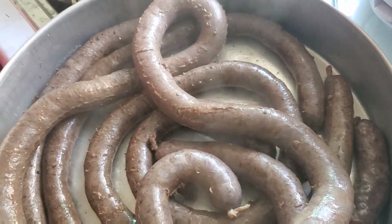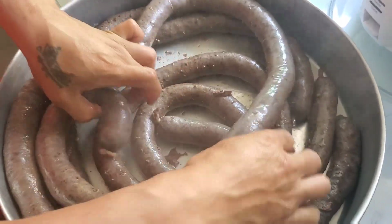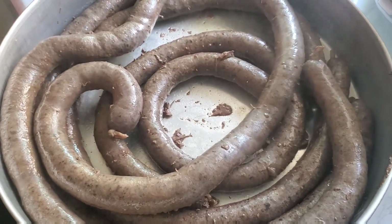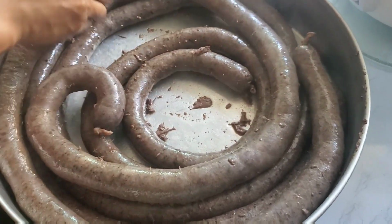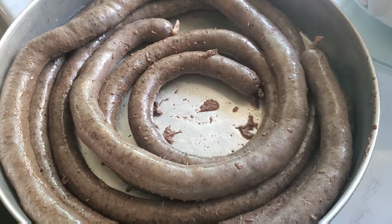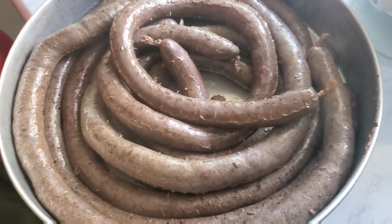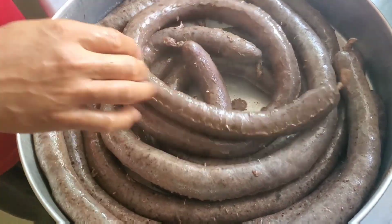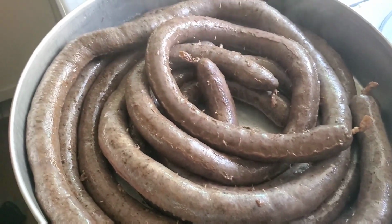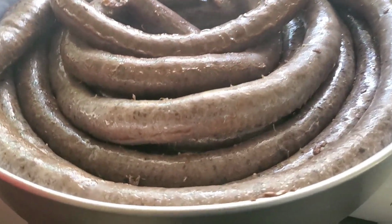The Tibetan sausage steaming, so we have to cool it down for a while, and then we're gonna stir fry with bell pepper. So there you go, our Gyuma. In Tibetan it's called Gyuma. So looks like earthworm.